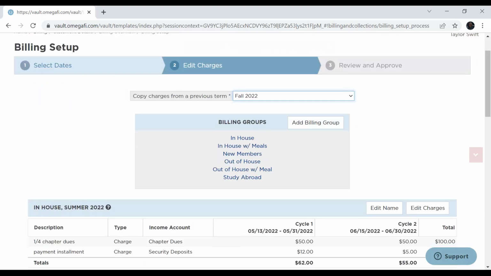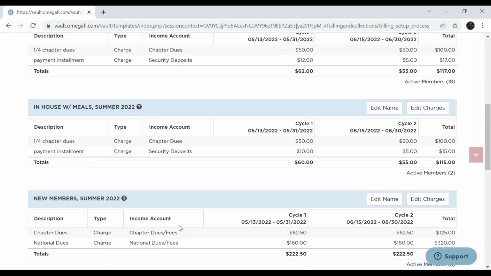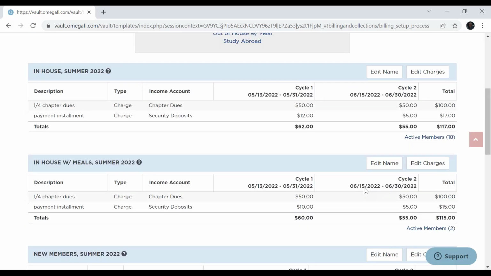Each billing group is listed with copied charges. Each group has an option to edit the name of the group, add notes to the group, and edit the charges in the group.